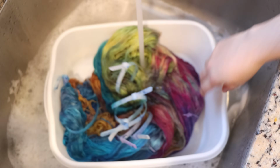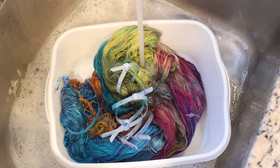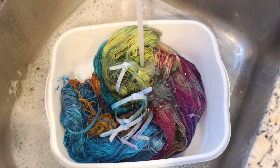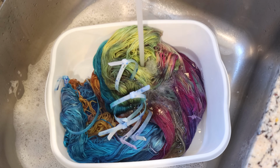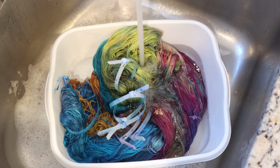So I'm gonna rinse the soap out from this out of focus yarn. And then I'm gonna put it through my spin dryer to remove the liquid, hang it up to dry, and we'll come and take a closer look at all of our colors.